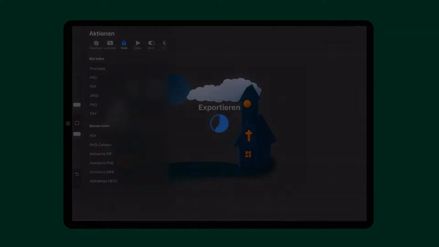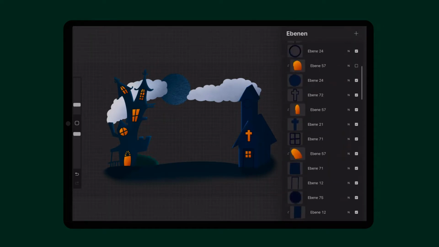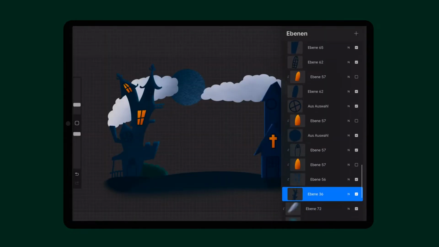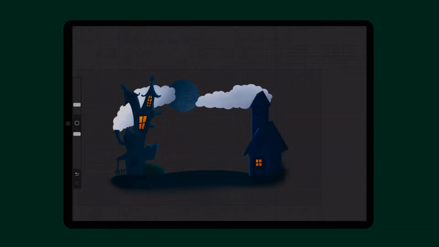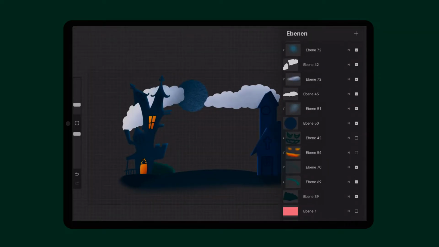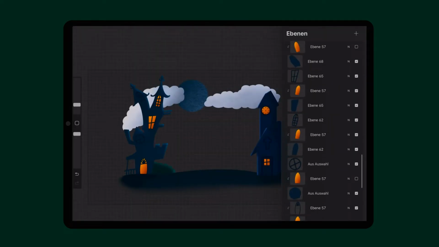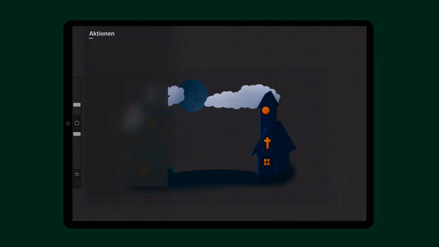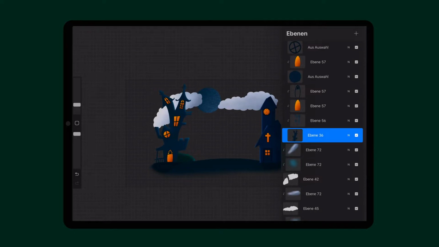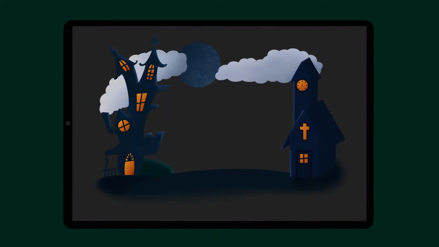Export the image without the pink rectangle and without the background in several versions. Also turn off the face of the bush and the tombstones since we want to animate them separately later. That means turn off the light in several windows until they are all off at the end. I get the following images.